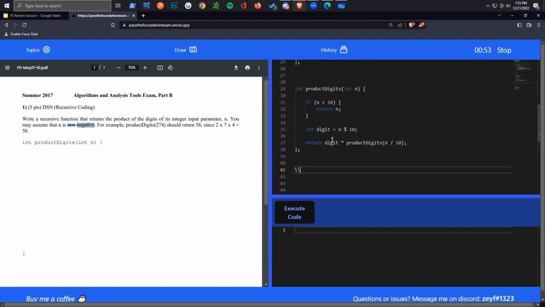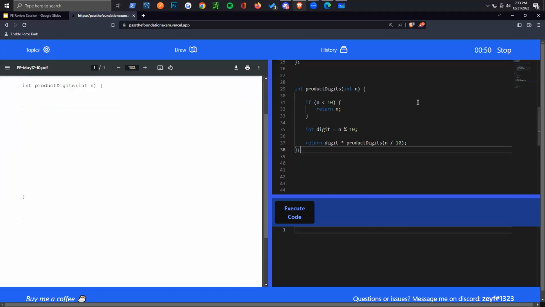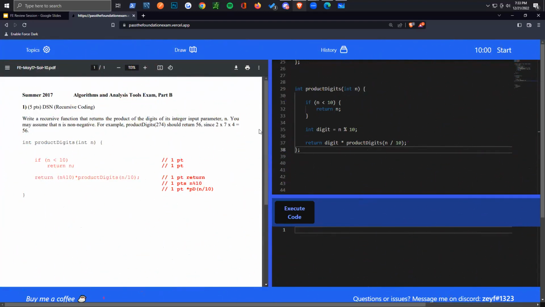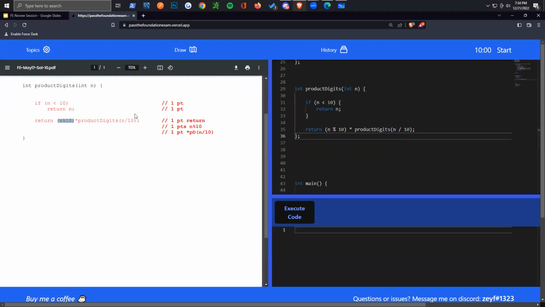And that's why it does fail in the single digit case for 0. But yeah, that's about it. You could have also written it like this. I would normally write this like this, but just to make it a little clearer, you can also do this as well. Same exact thing, same answer, same number of points.